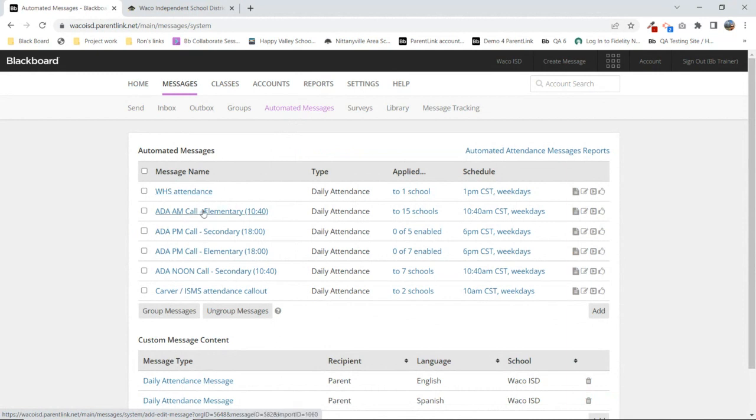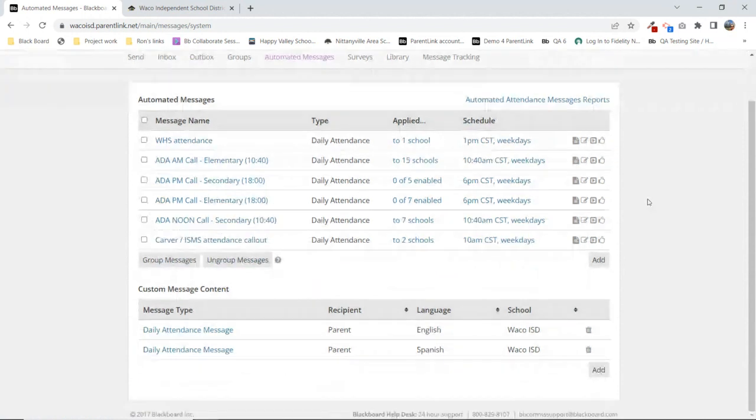WHS attendance. Yeah, we used it a lot for COVID too. Yeah, exactly. And here's maybe the daily attendance message or more specific ones, and they are set for a certain time frame. These are set up with merge tags because what it's doing is contacting your network and your system and getting a file from your system.